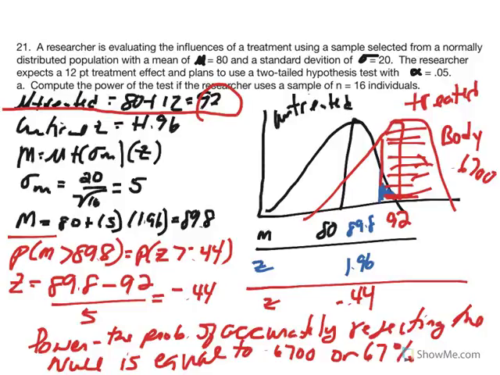67% chance. Again, given what I had stated before, researchers are going to do this prior to conducting their research. The larger the power, the more likely they would go ahead with their research. There's a good chance in this case that we would get to reject the null given the location of the sample mean needed from the untreated population to establish a critical region and what that value means in terms of a treated population. So again, we can think of this as there's a 67% chance that if we selected a sample from the treated population, that treated sample mean would be greater than 89.8.